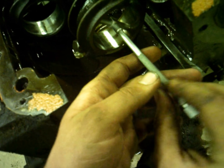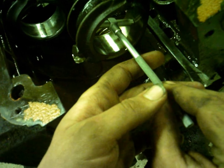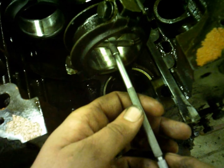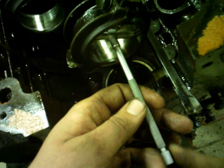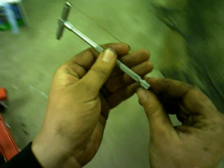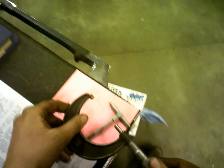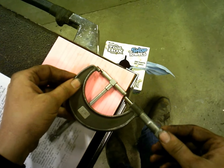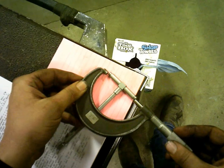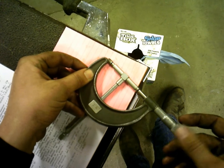I haven't really done this direction yet in this rod. This is a good one here. But anyway, you just find that there, tighten the end of that back up just gently, and that'll drag a little bit as you pull it out, and then you tighten it back up some more. Just lay it down right here, and then I'll take this tool here. I think it's a caliper. I don't know the names of these measuring tools very well. Know how to use them, but that's about it.